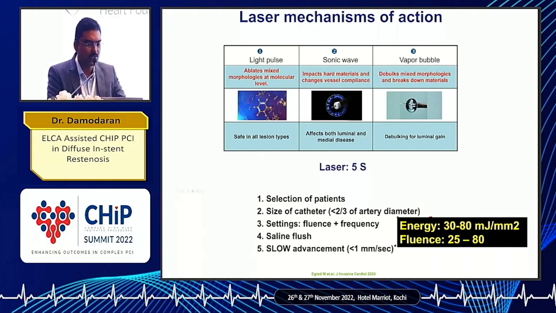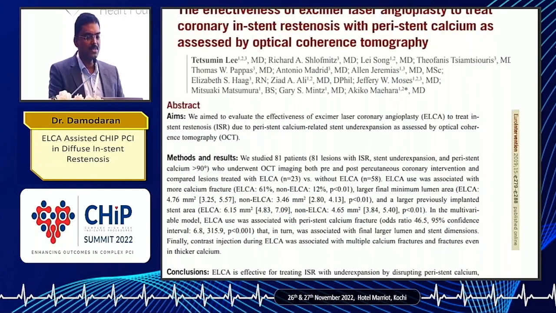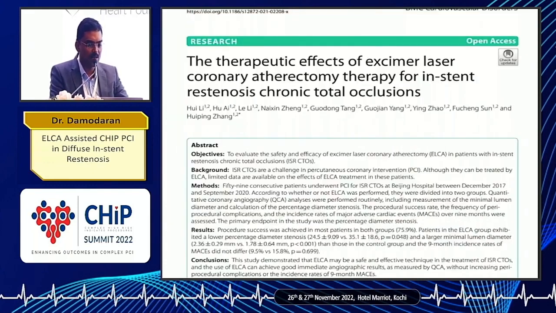So this is one tool which will be useful in balloon undilatable or hard block. And these are the 5 things, as he mentioned, we need to remember whenever we are doing the laser. This is a study from Neurointervention which has shown that in any stent under-expansion, to crack the peri-stent calcium, laser is useful. This is a very small subset of study from China which showed that the laser can be helpful in ISR CTOs. It shows improvement in procedural outcomes as well as the 9-month outcomes, both in safety and efficacy.